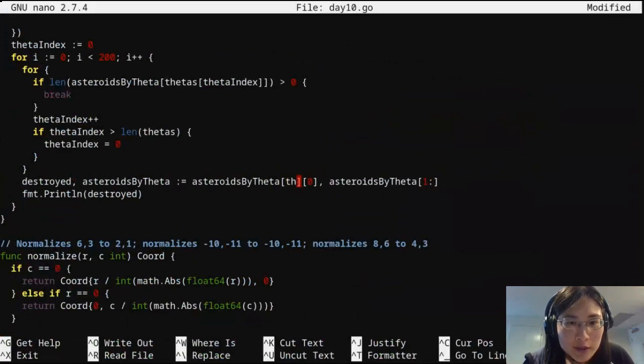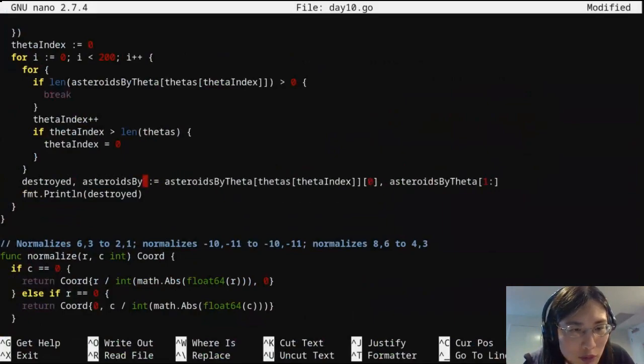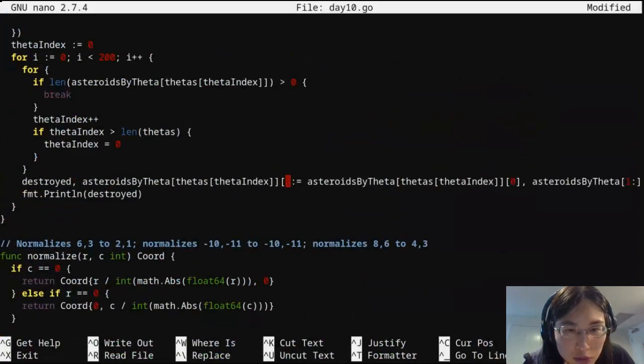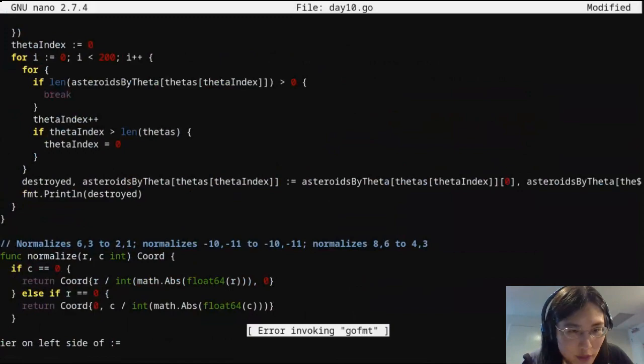Theta is theta index. Yep. All right, that should do the trick. No new variables declared. Yeah, that's fine.